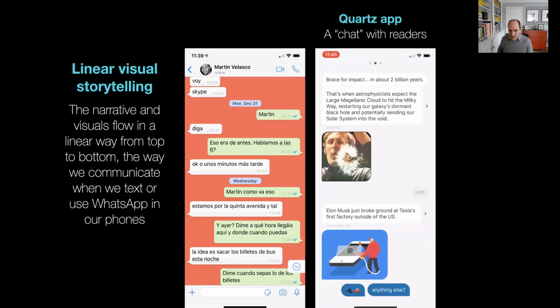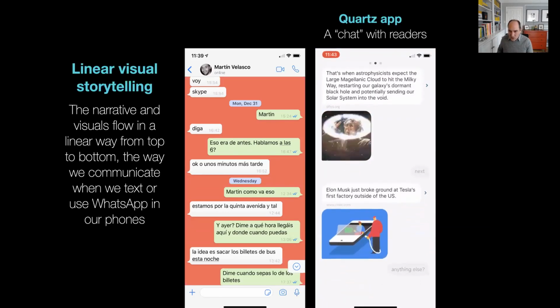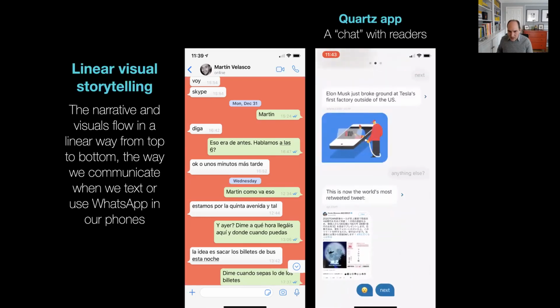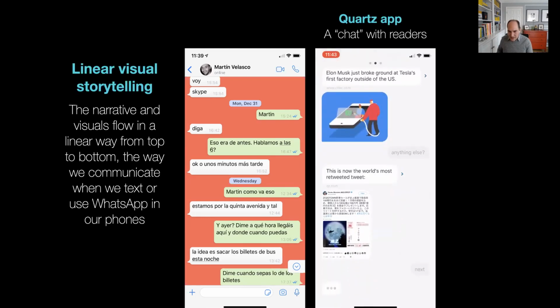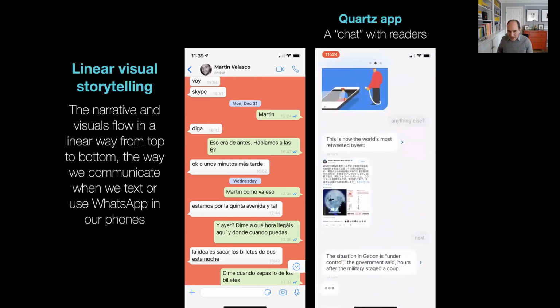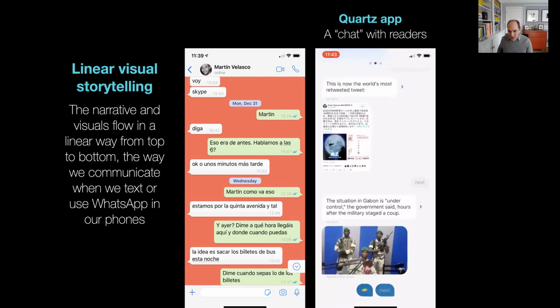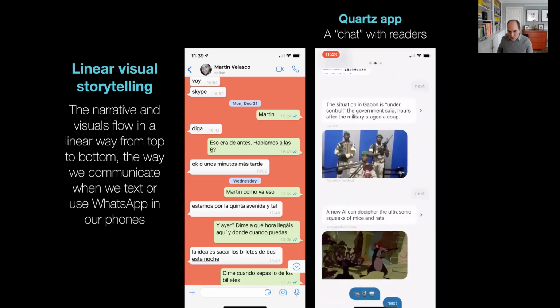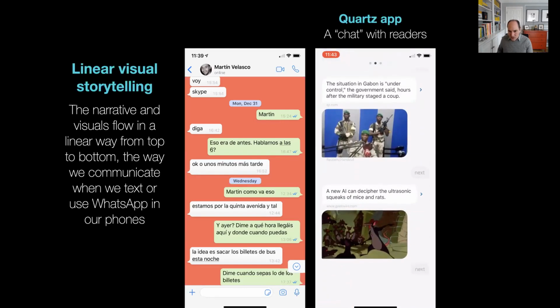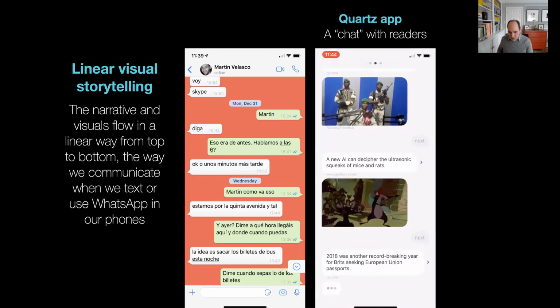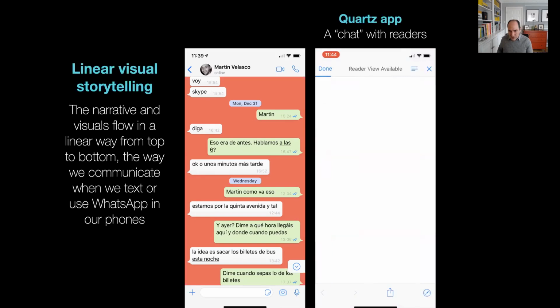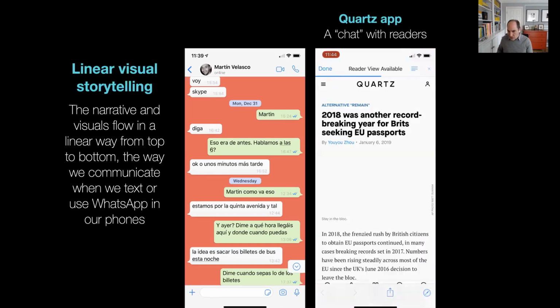You can see on the right side, it's showing you news headlines, and it resembles a chat. You can click on next and it gives you the next headline. And then you can click on that and go to the website to read that particular article. So it's more and more the idea of a simple linear presentation of information.